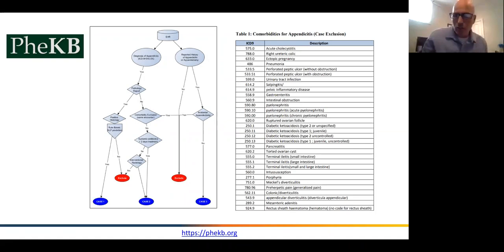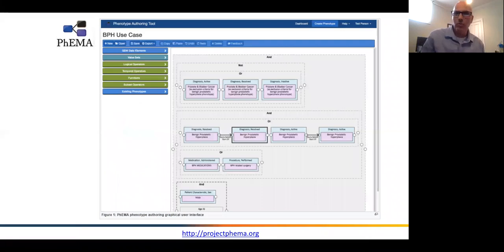And then as new actors came into play, there's been an increasing focus on computable phenotypes from the ground up. So PheKB and Project eMERGE have put together a computable phenotype framework to be able to represent definitions.